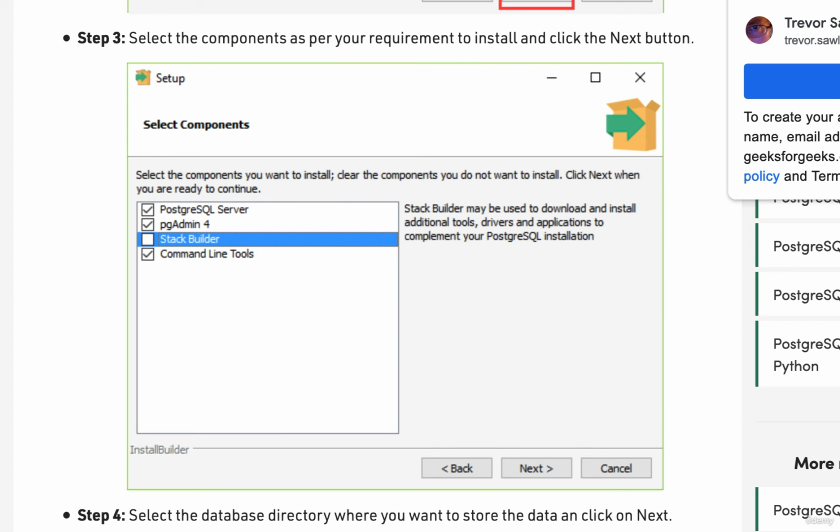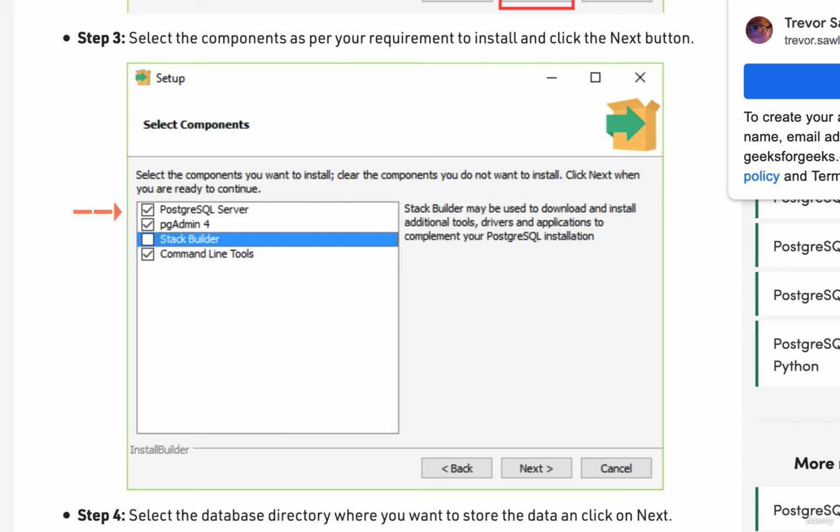That is a client that is installed as part of the process that actually allows you to connect to your database through a web browser and manage the content that way. So it's a graphical user interface that installs a server on your machine and allows you to connect to your local installation of the database through a web browser. The problem with that is every time I have tried to use that, it has grabbed all the system resources from my computer, either my Windows machine or my Mac machine, to the point where things become unresponsive. So I strongly recommend you don't install pgadmin4, but leave everything else checked.